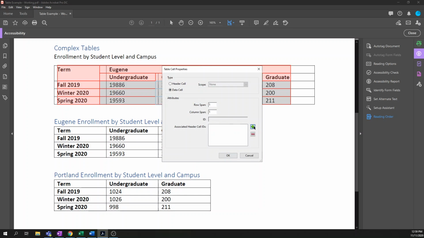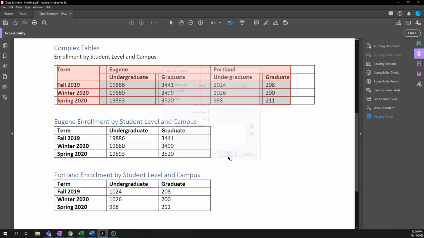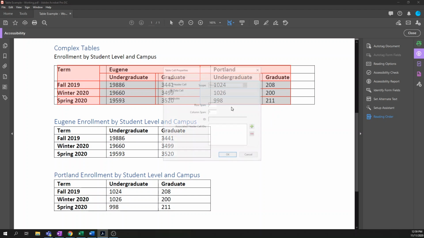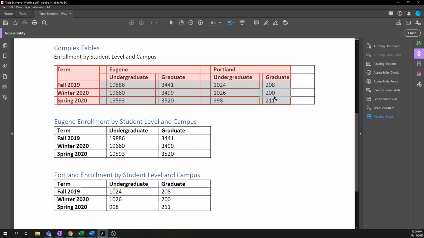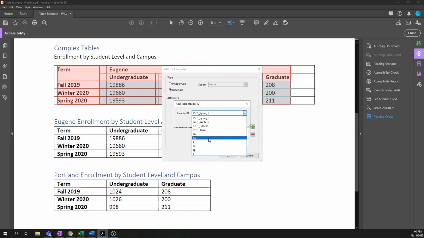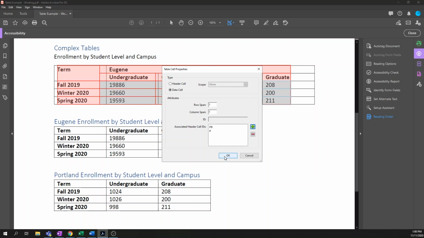This will get E for Eugene and EG for Eugene graduate. And P for Portland undergraduate. Lastly, P and PG for Portland and Portland graduate.